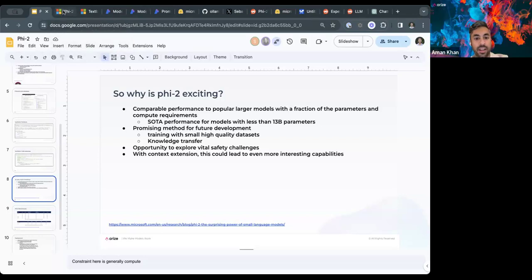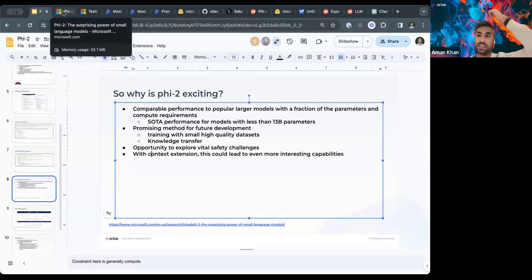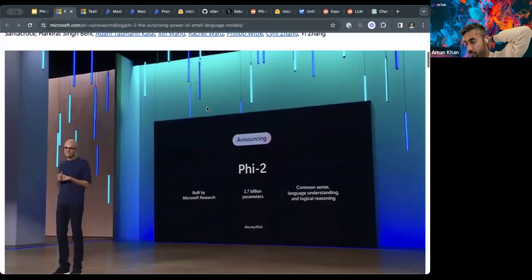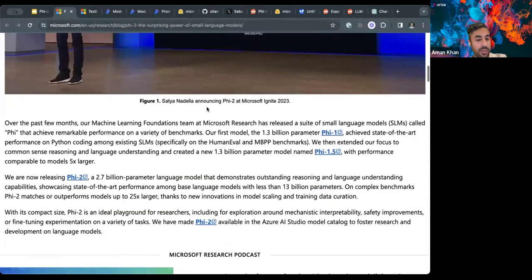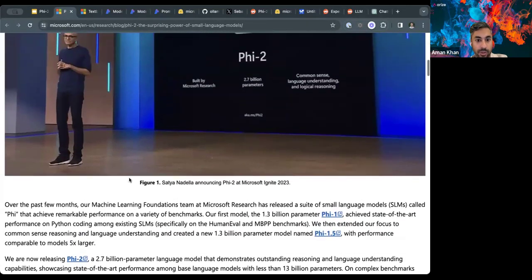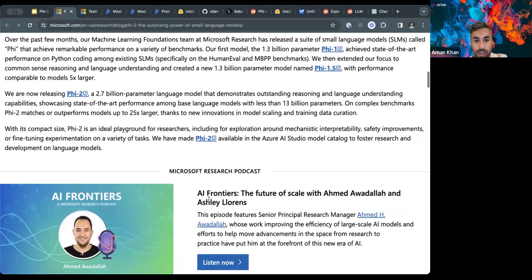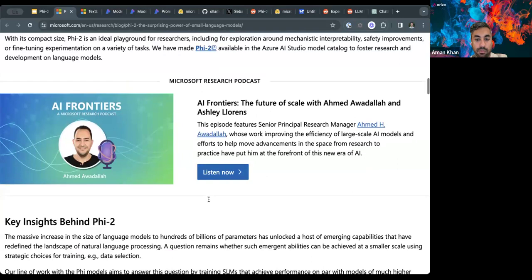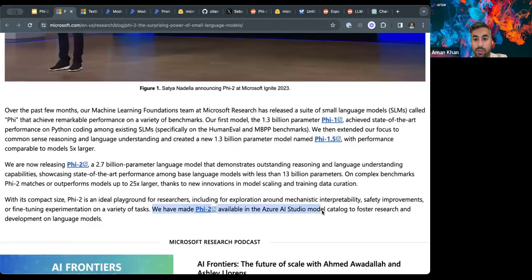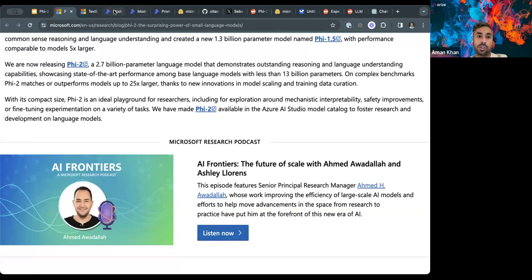Yeah, awesome. And I know you have the context extension note, and I'm going to come back to that in just a moment. We mentioned that one of the limitations of this model is the context window, but there's some really interesting research going on there as well. So I figure we could jump into a little bit from the authors themselves. I wanted to call out a couple of interesting things. At the top, they mention that Phi 2 is available in the Azure AI Studio model catalog, so you can go and download the model directly.